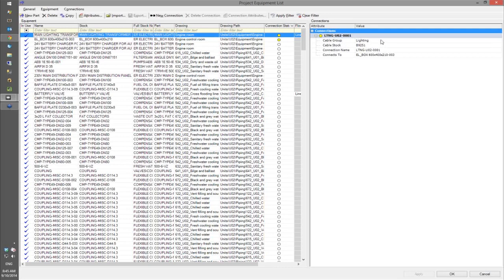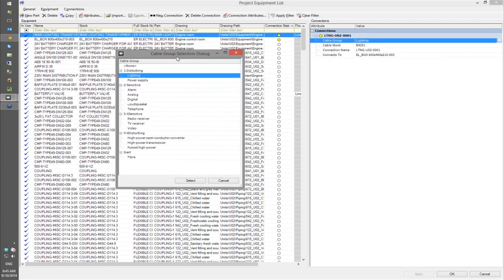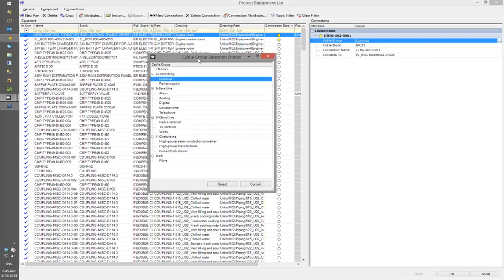Cable groups bring together the EMC ratings that we were talking about a little bit earlier when modeling our cable spaces. When we create a cable space in the model, we assign it a cable space type. And the type is a set of named properties that are applied to that cable space. I had hoped to show you that, but I don't think we have time today. But one of those properties is the cable group. So we assign a cable group to the cable space in the wireway, and then we assign cable groups to the connection when we're defining that.